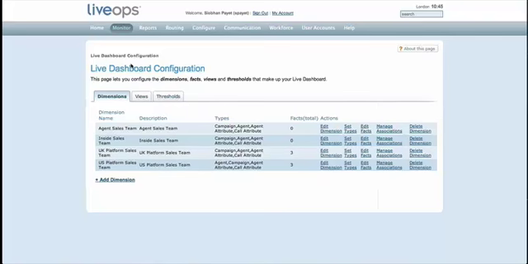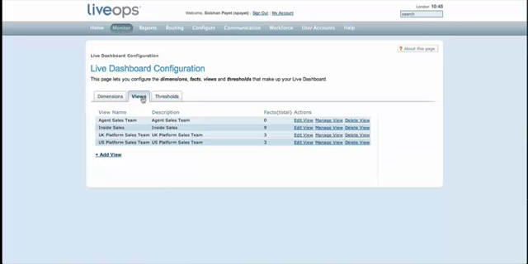So in our case, we're looking at a group of agents. So if we wanted to look at the UK platform sales team, this could also be a campaign, for example, or agent attributes or call attributes. So really what it's going to demonstrate is how you are performing against your threshold. So if you view a metric limit that's exceeding your thresholds, then you'll get a view of that. So views really are facts and KPIs that show these contact center objects.